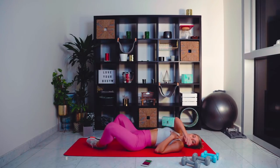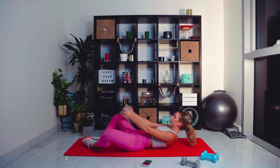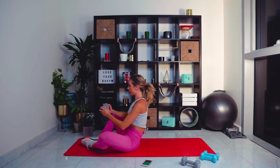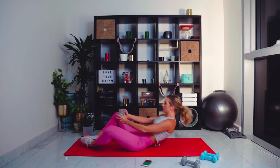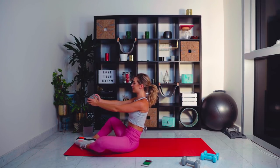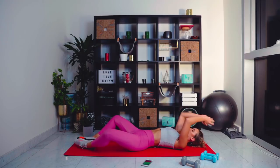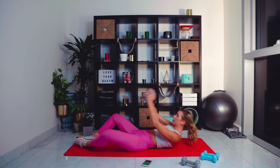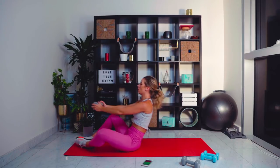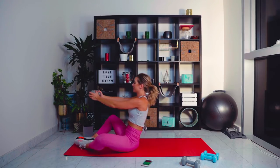You're going to open the leg out, grab one of your weights. The weight comes over the head and we're going to come up into a frog sit-up. Two, one — reaching up. If you can, come all the way up. Use that little bit of momentum, but if you struggle, just go as high as you can. Using that breathing control. Try and keep those arms out straight on the way down because then we're really working the shoulders as well. This is exercise number five of nine. Five seconds left — two, one.